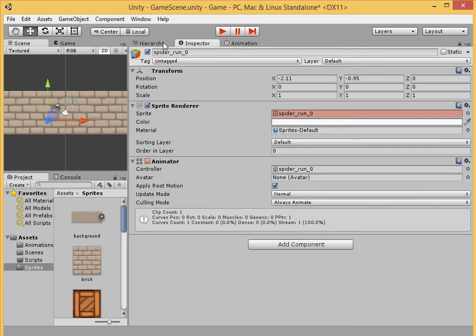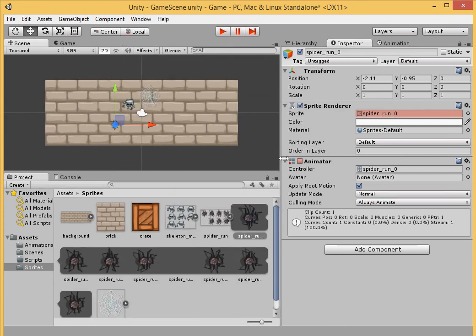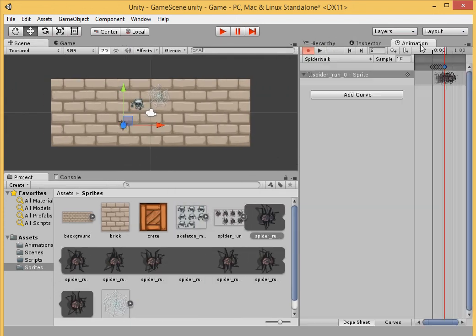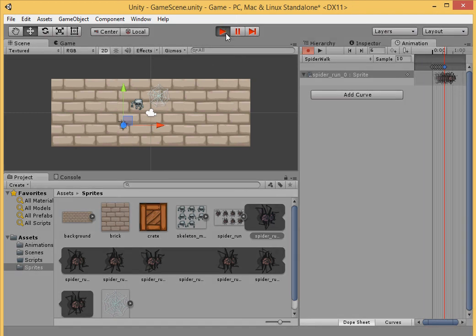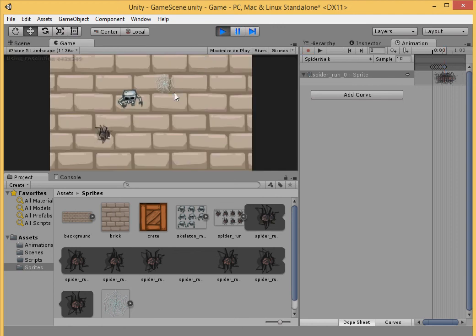Yep, okay, that's perfect. You might not think so, but trust me, that's what we wanted. Now we can actually run this and see how it looks. And look at that. Our spider web spawned, our spider is walking in place, and our skeleton is walking in place. Congrats! We got some animations now.